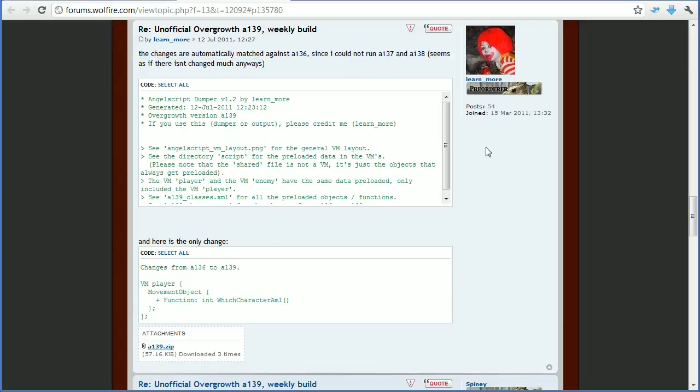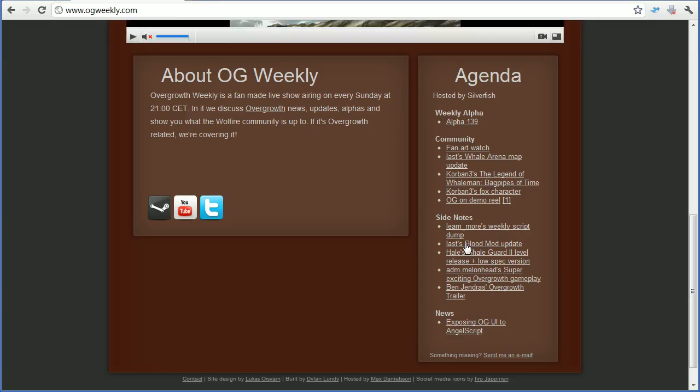And these script dumps are for scripters, as you might imagine. So if you're making a mod for Overgrowth, download these script dumps to find out what you can do with the scripting system in Overgrowth, with AngelScript, I should say. So that's really cool. And then we have Last's Blood mod has been updated.